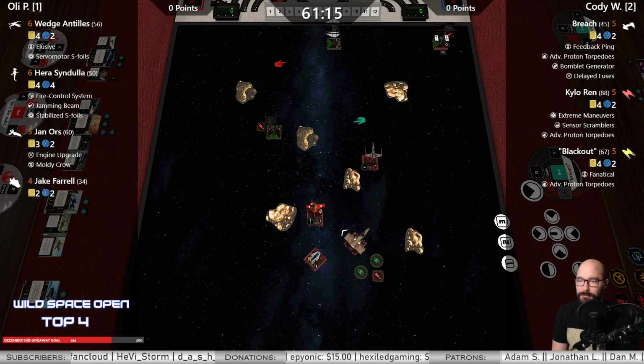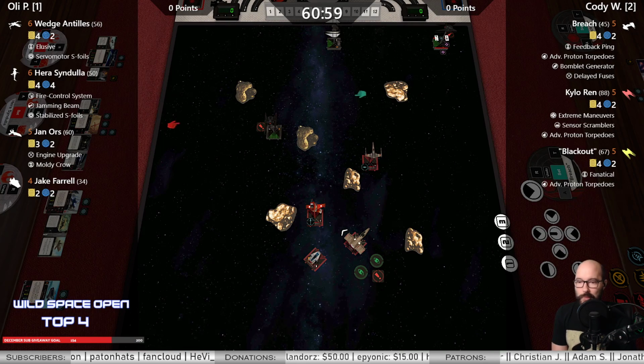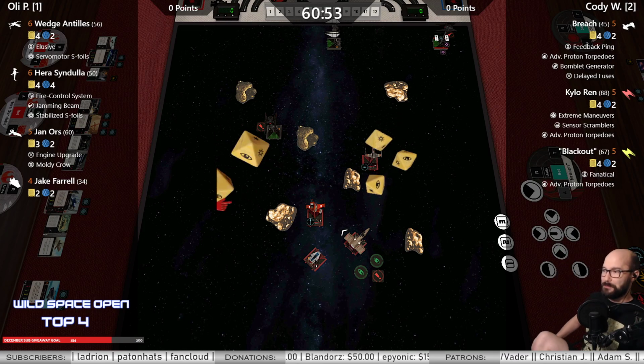Daniel's saying 1 bank towards breach. Yeah, I guess we do have to entertain the possibility of breach. I like Wedge just 1 banking, using the right obstacle a bit as protection against Kylo, using Jan for rear coverage.